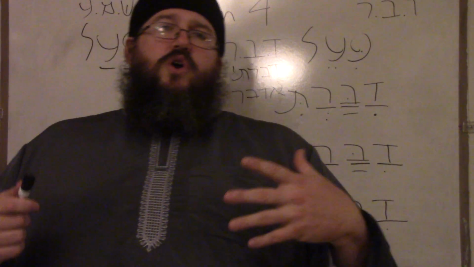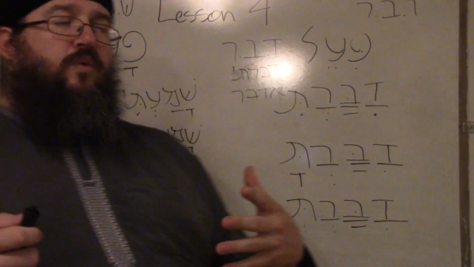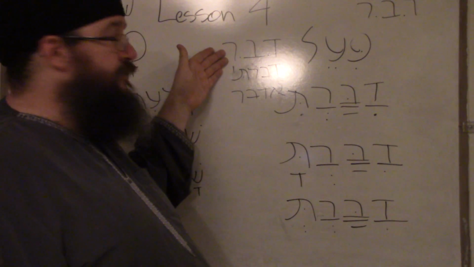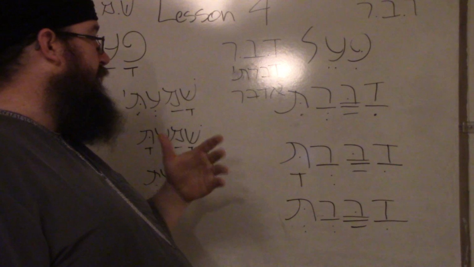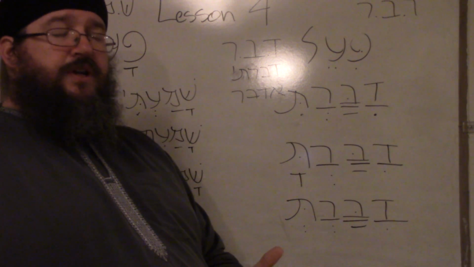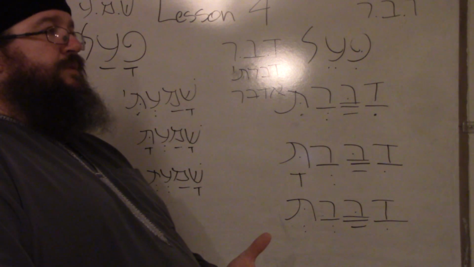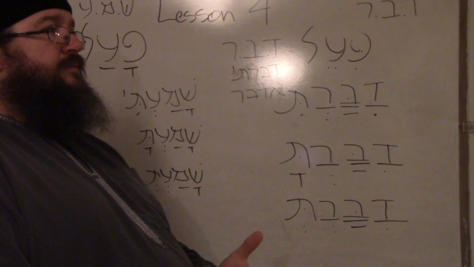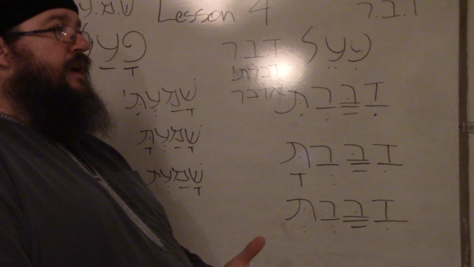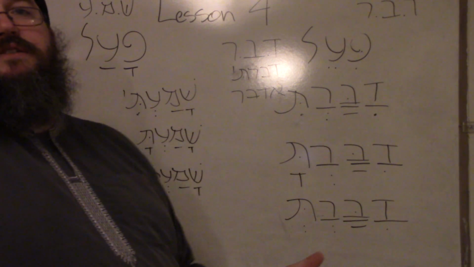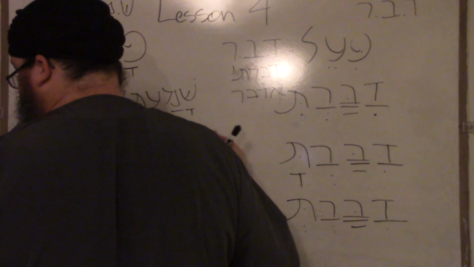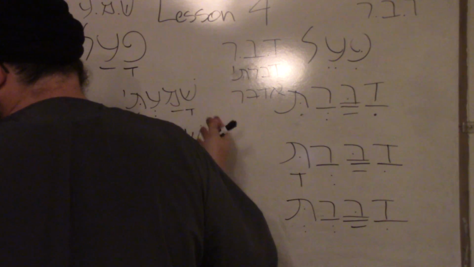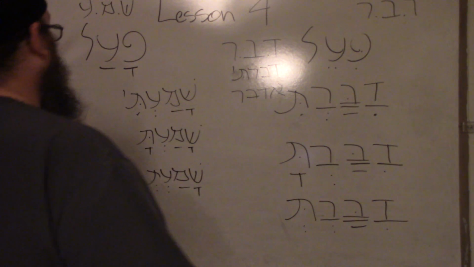If you already know what one is, maybe use the first one, dalet bet resh, with the root meaning on it, and after that you just use the word dalet bet resh and practice going to speak. Flip it over, edaber, I will speak. Dibarti, I spoke, and just practice doing that. Because this is vital. If you want to understand these things, this is essential. You have to understand this part.